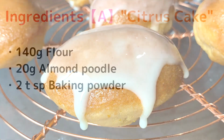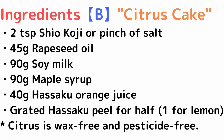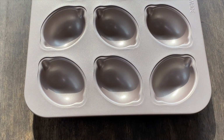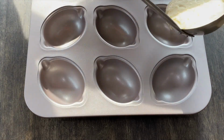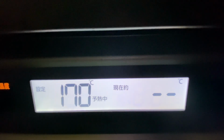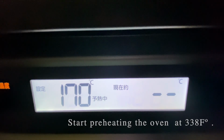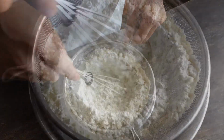Let's make it together. Ingredients. First, apply oil to the mold if necessary and beat the powder. By the way, this mold is fluorinated, so I won't do it. Second, start preheating the oven at 170 degrees Celsius. Third, sift the powders together.